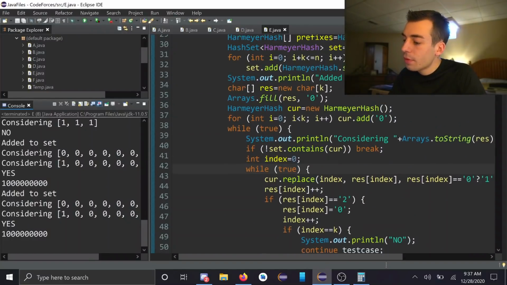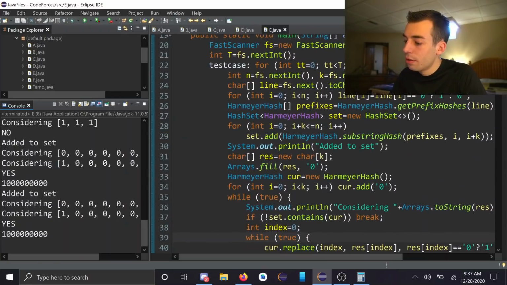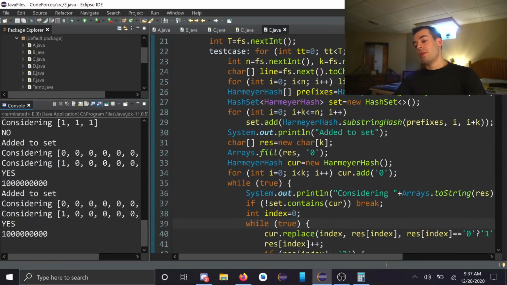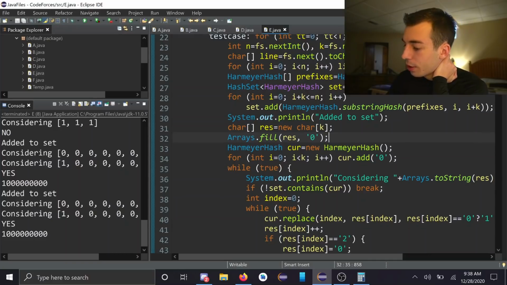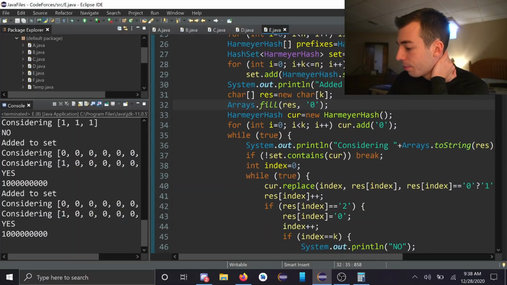Am I doing this wrong? Yeah, okay, so I might be incrementing this backwards. Let's see. So we want lexicographically smallest, right?